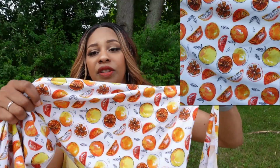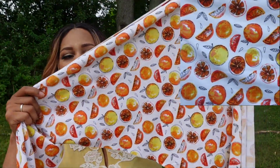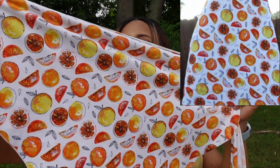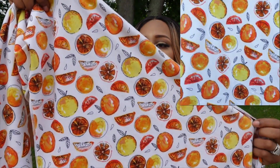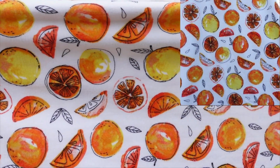And I have this jersey fabric that I'm going to show you right now. So this is the orange fabric right here, and I've already started cutting into it, so that's why it's like this. It has orange slices, whole oranges, and oranges sliced in different ways, and then it has these black feathers on here, and then juice drops.